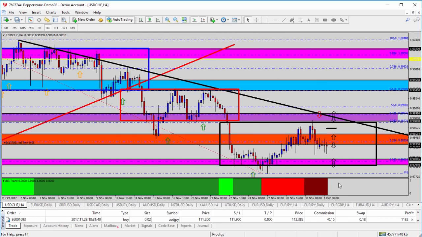Something else interesting here that I looked at earlier, the Forex Black Book indicator, one of the indicators that is available for our Prodigy Program members, is red. That means that the momentum indicated using that indicator is bearish now. Red means bearish, green means bullish. And so right now we can see that it's turned red because the overall momentum, again, the black trend line has shifted to the bear side.